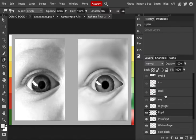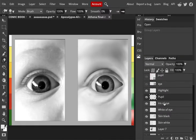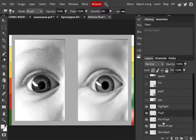Now, the first thing I'm going to do is, since we do have a lot of layers already, I want to organize things a little bit better. So now that we're going to have a lot of layers and we're going to add even more layers, I want to show you how to create a group or a folder. So in this case, I have my pen work that was basically the outlines that I created, the pupil, the eye, and everything else like that. We're going to need those.